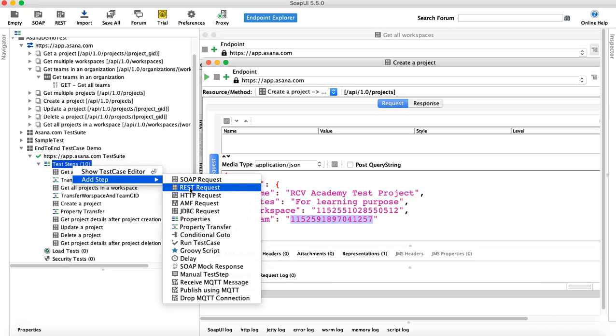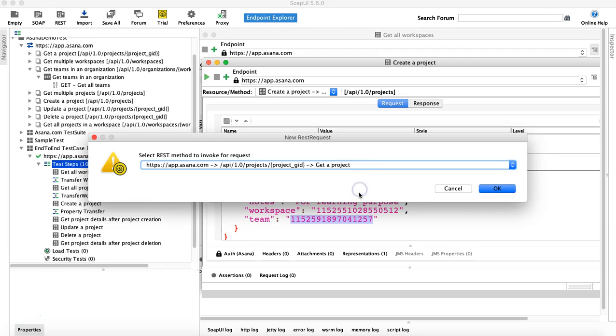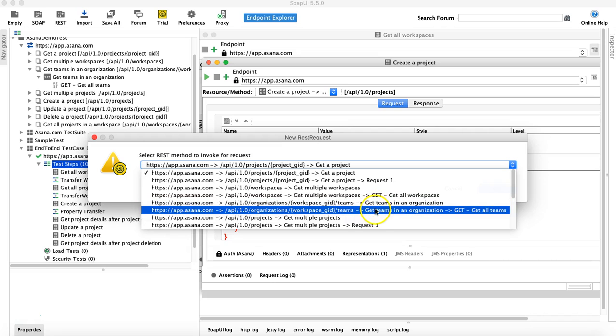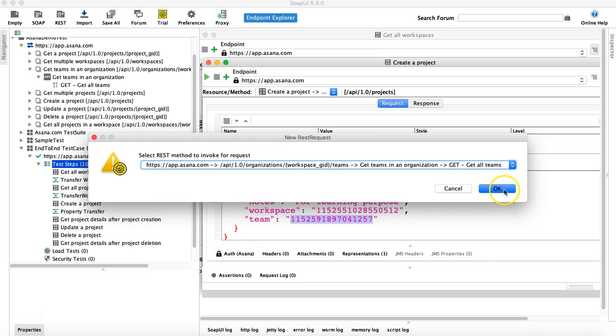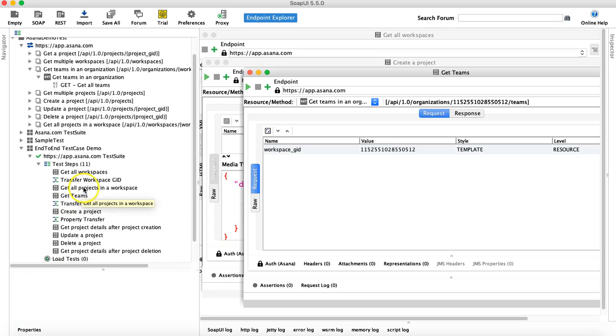I'll add a step as a REST request and I'll say get teams. Now in the get teams, let's get the request for the team. So we'll take this one, get all teams, and click OK. Let's put it above the projects.